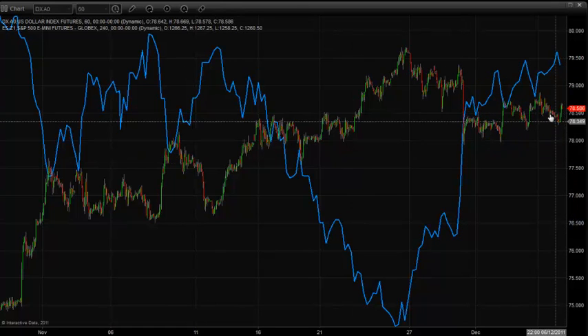Just taking a look at the chart, we've seen the U.S. dollar index drift lower through the night a little bit and now we're getting a little bit of a bounce. So we'll just see what this morning's bounce in the U.S. dollar does and how it's affecting stocks and commodities.